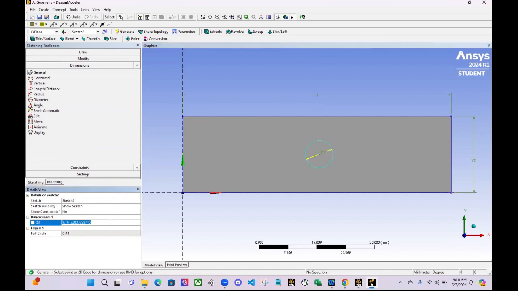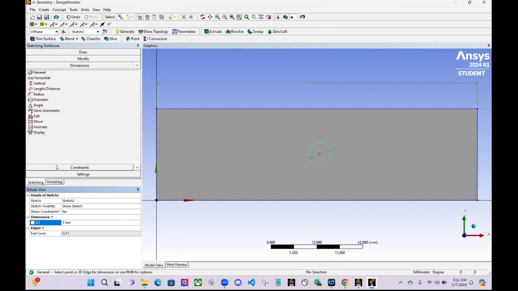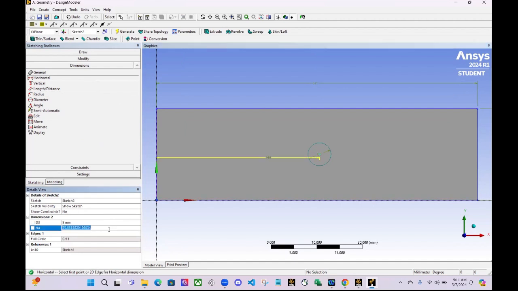Let's say for the radius, you're going to do 5 millimeters. After we have the 5 millimeter circle made, we go to horizontal by clicking the center of this and the center of this. Then we want the circle in the dead center, so we input 35.